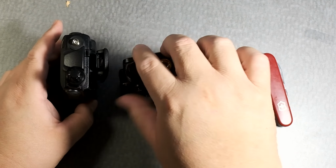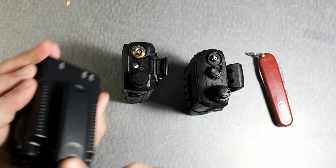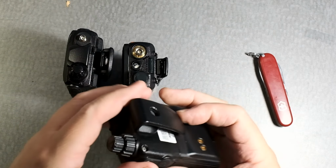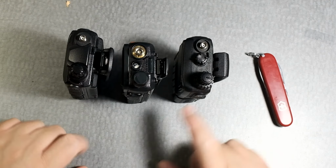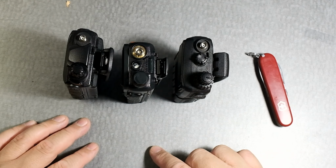Turn them around here. Clip. This was one of those clips. This is a different type of clip. This is kind of like you put in your belt and you take it out. It doesn't extend out. Something I'm not too happy with. What else?